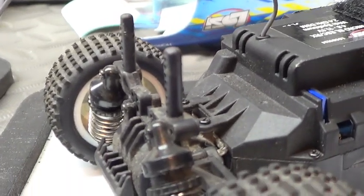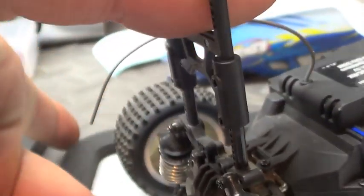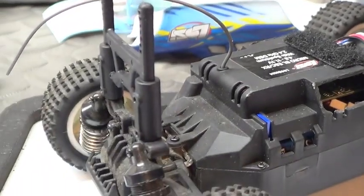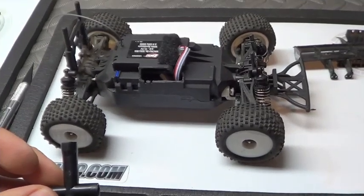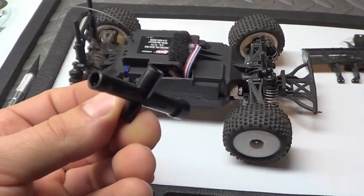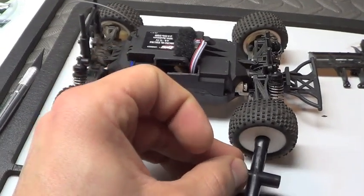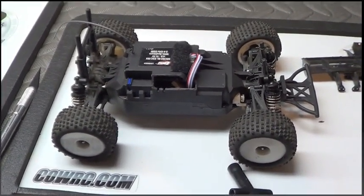Okay, extending the rear body post really couldn't be too much easier. It simply slides over the original posts and then bam, there you go, extended body posts. Put in some screws and you're good to go. Now for the tires, I just use the tool that came with the Truggy, and it's just one wheel nut on the outside. Take off all 4 nuts, replace the tires. Easy as that.